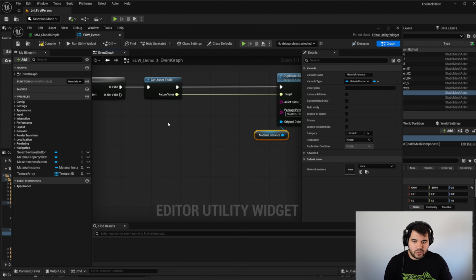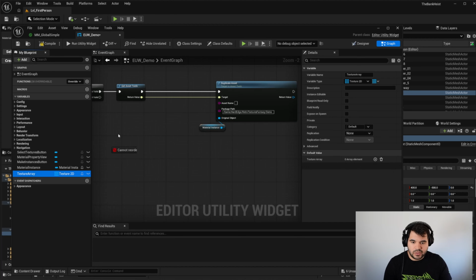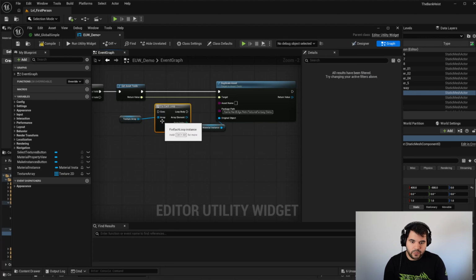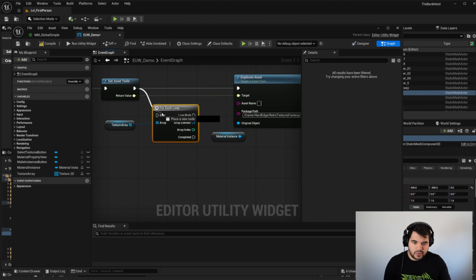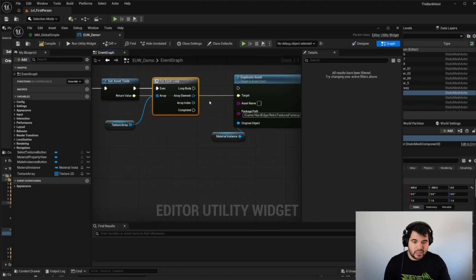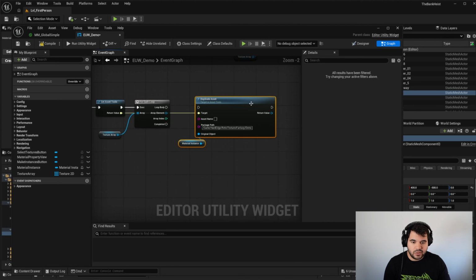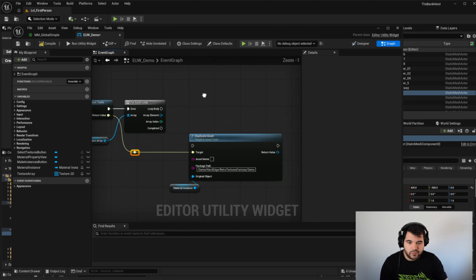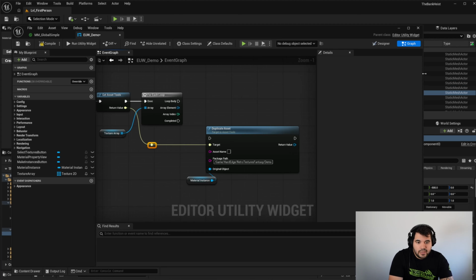What I want to do here is get the texture, right? So I want to get the texture array. I want to do a for each loop like so. And what we want with this for each loop is just the actual name of this object. So let me move this down here and we can make it pretty for now. It doesn't really matter, just so we have a very clear view of what's going on.